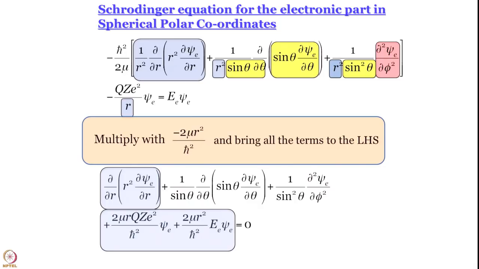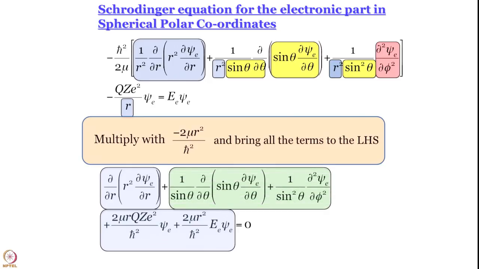Of course, it is a little premature to say this because we have still not separated the wave function into r, θ, φ components, but I hope it is not very difficult for you to understand that that is where we will inevitably be headed anyway, yeah? So, that is interesting, and that takes us back to Rutherford's model. Remember, in Rutherford's model, energy would depend only on the separation, right? What he called the radius of the orbit, or in Bohr's model. Bohr actually worked out an expression of energy where there was something in 1 by r square, right? So, now it appears that we will reach somewhere similar after all this sophisticated treatment.